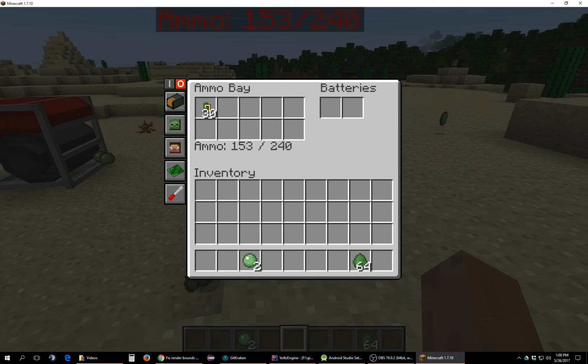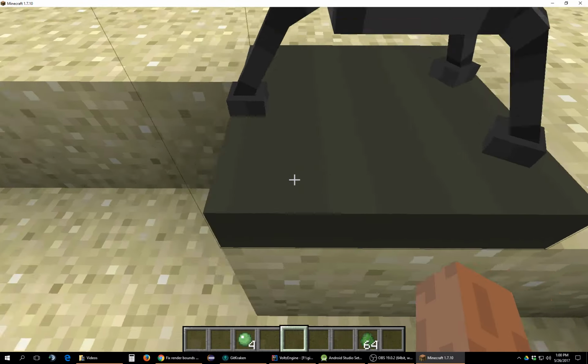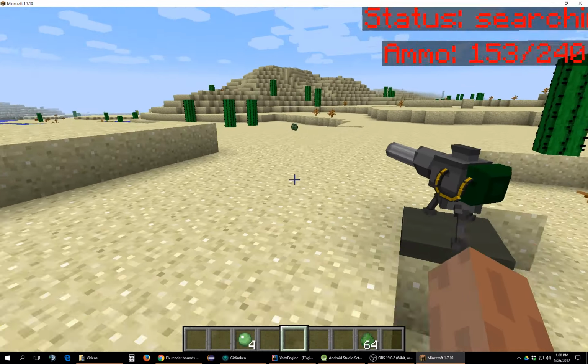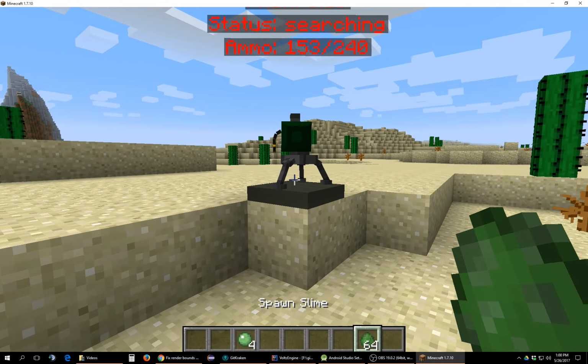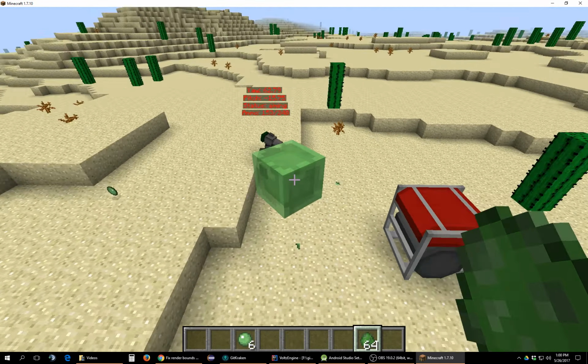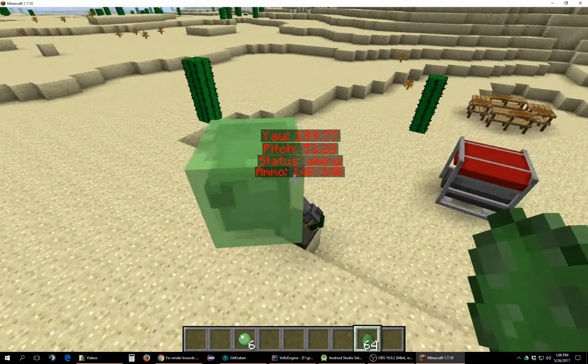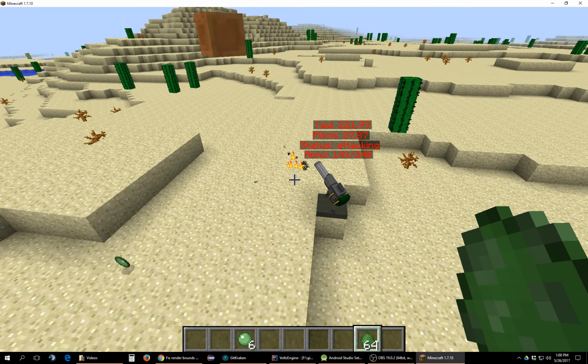Ammo bay still needs to be worked on too. I know that the ammo bays are customizable by size and they need a scroll bar, so does the battery. That'd be something I do need to implement and work on. That's definitely not something I'm going to worry about right now. Anyways, okay, so he's pointing right there. So if we do this, yeah, he's working out pretty good. Oh, he's having problems shooting it though.